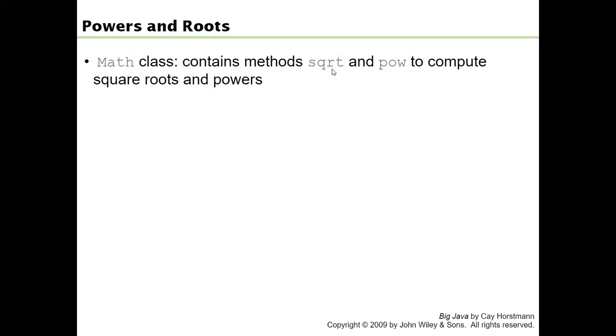So there are methods like square root. If you need to take the square root of something, you call the square root function or method. And then there's one that's funny. I always like the name of this one, pow. Okay, that's for raising something to the power of something else.